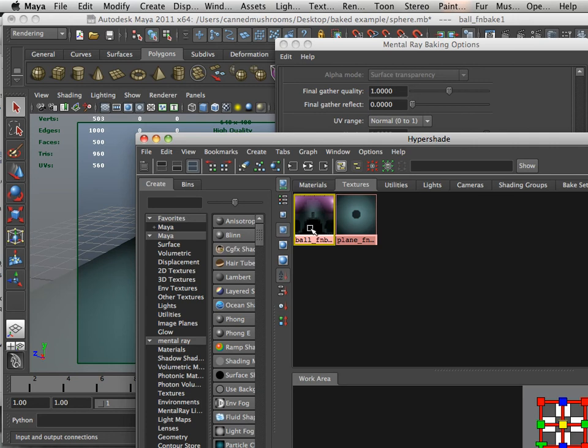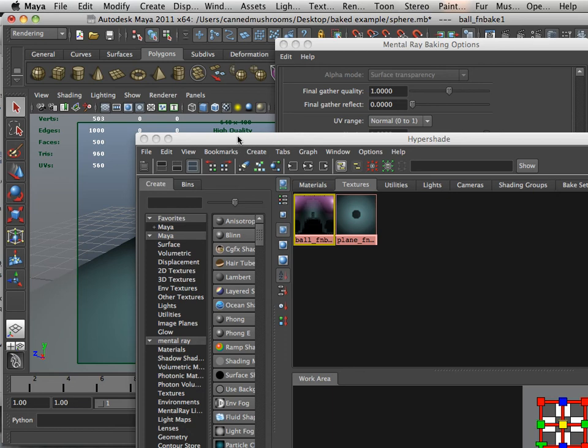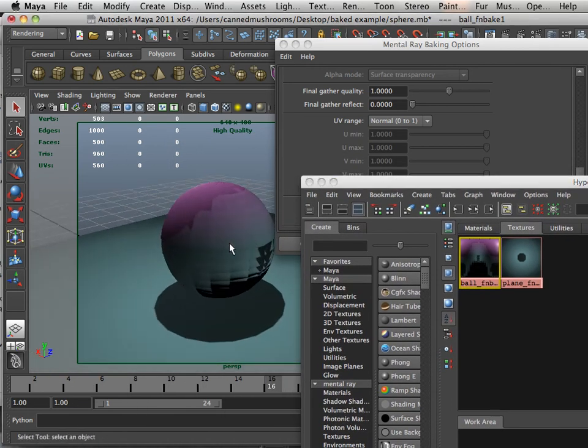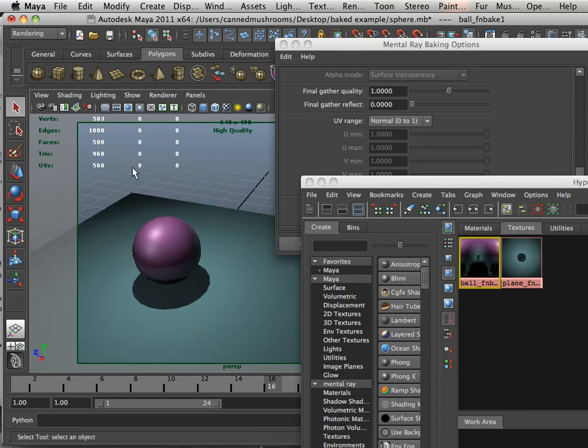So here's my map. Now if you wanted to, you could probably blur that in Photoshop. It'll work out just fine. So you wouldn't get all this tessellation in the back. Or another thing that you could do that looks nice is if instead of a ball, you would probably use something like this.